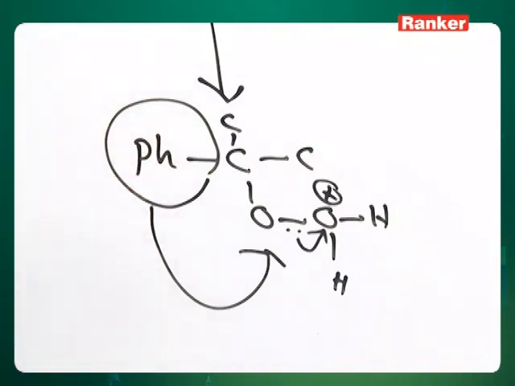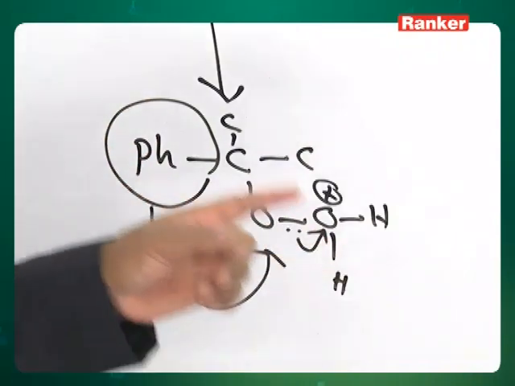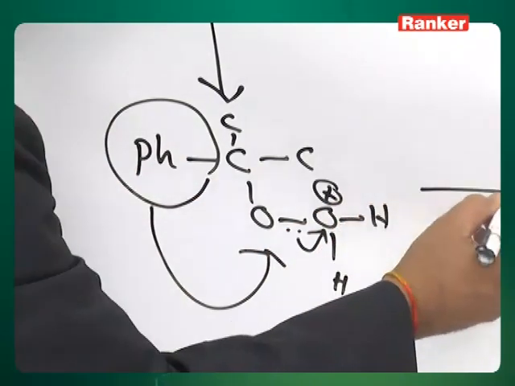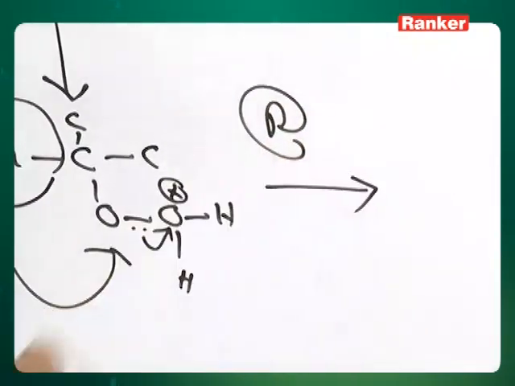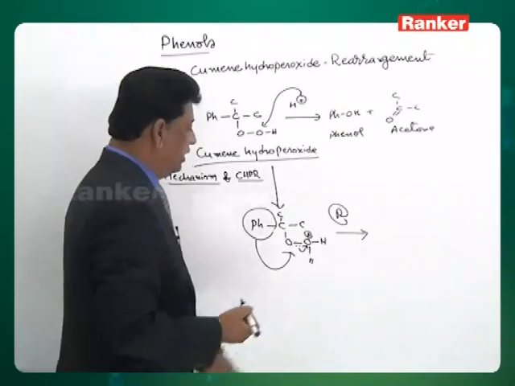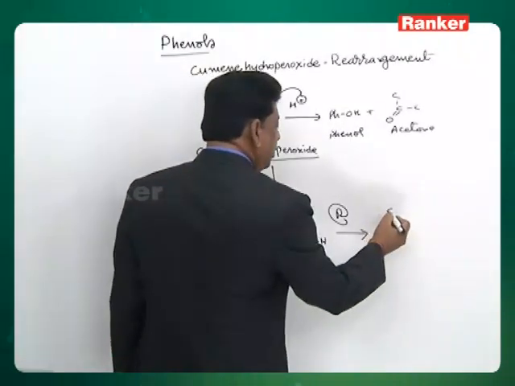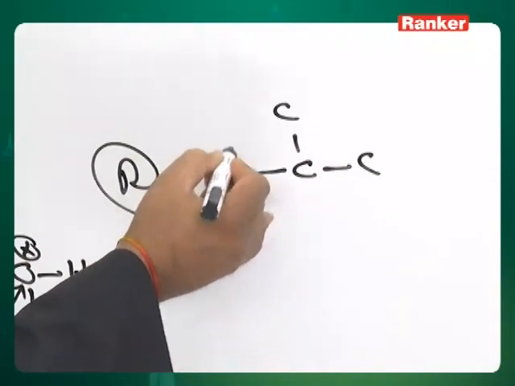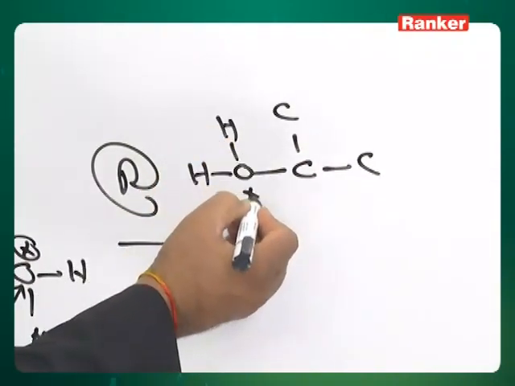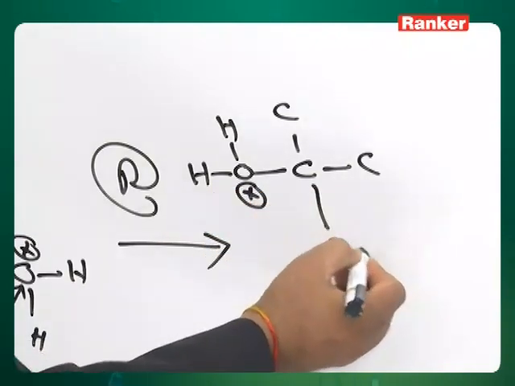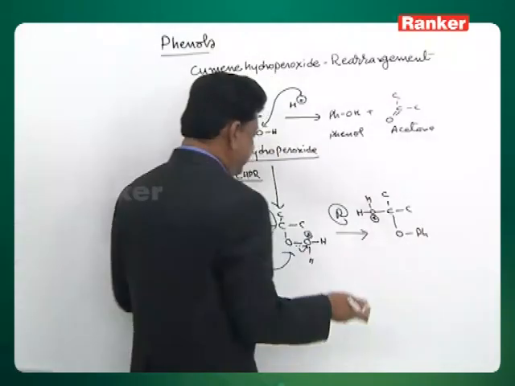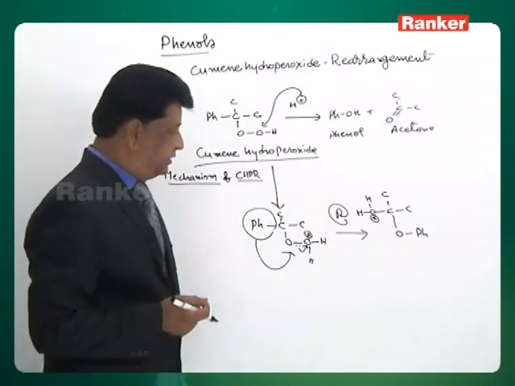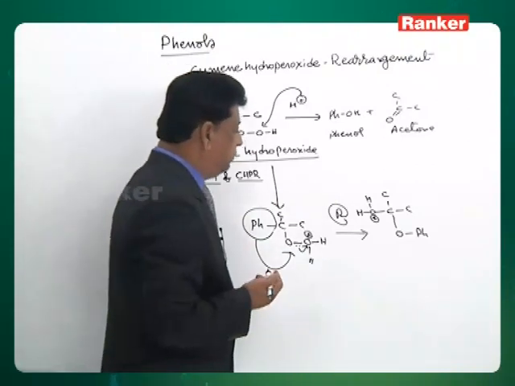So exactly what is happening is, the water goes to the carbon and the phenyl comes here. There is an exchange. This is actually the rearrangement step. That group goes this side, the phenyl will come here. So the water molecule will be coming here, however with the plus charge, and the phenyl group will migrate. There is a simultaneous exchange. No one is detached; an intramolecular rearrangement is taking place.